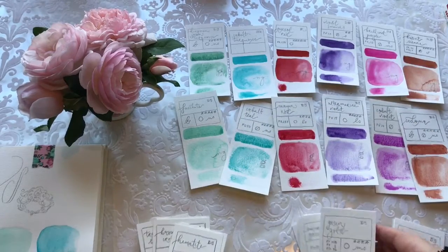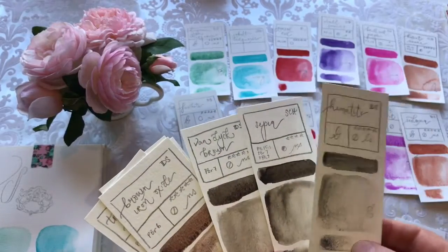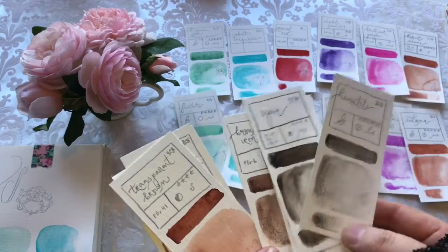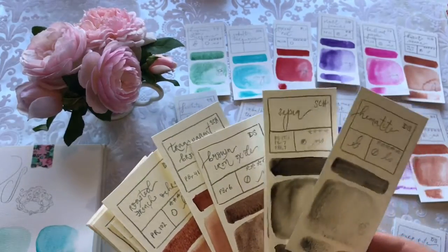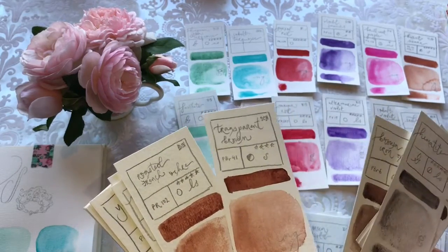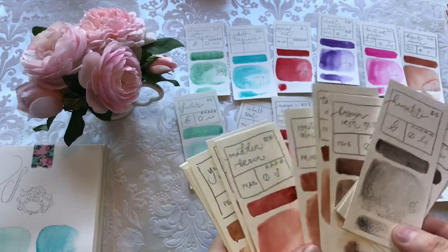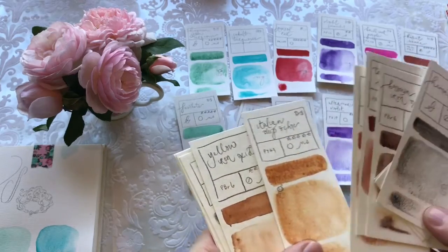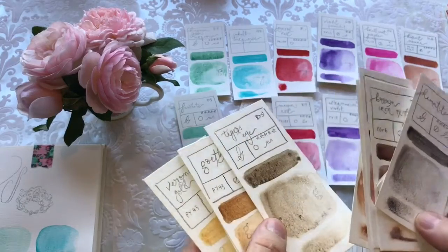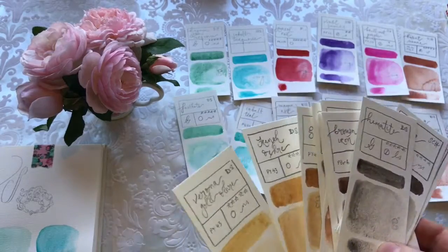So sometimes you do want, especially with browns, I love granulating ones because for buildings and things like that, if you're drawing a tree trunk, the Daniel Smith ones have really beautiful granulation for things like that, whereas this is a Schmincke transparent brown and it's non-granulating, and sometimes that's really nice for hair or mixing skin tones, things like that. And this one is really good for stonework in buildings and things like that.